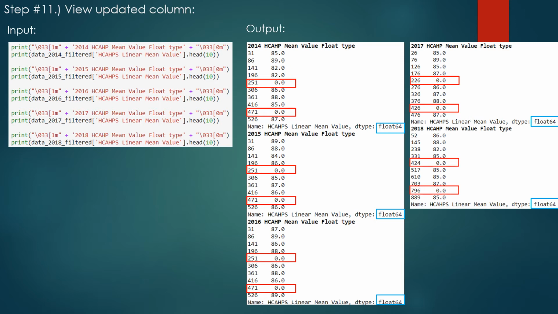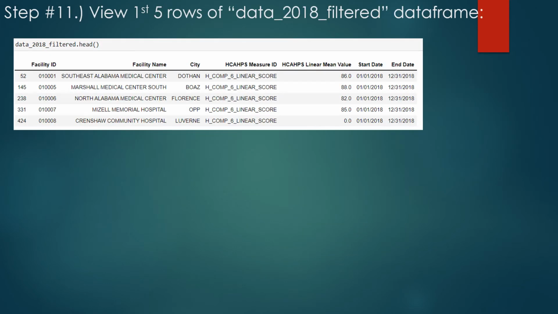It says the data type is float, and the value is 0 for all 5 of the years. Now we're viewing the first 5 rows of data, 2018 filtered data frame, and that's what it looks like.